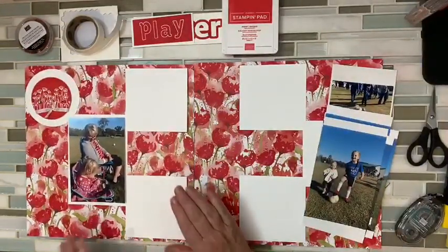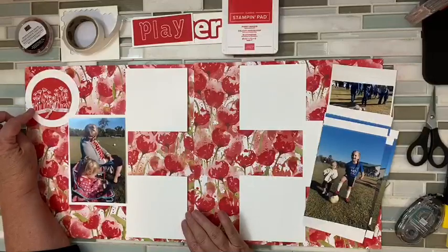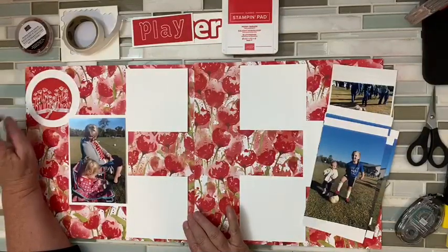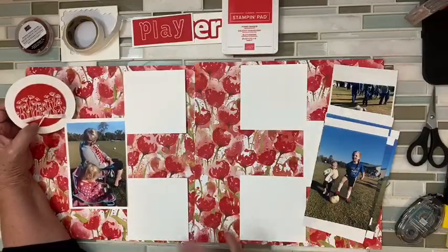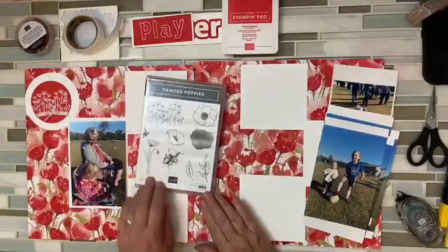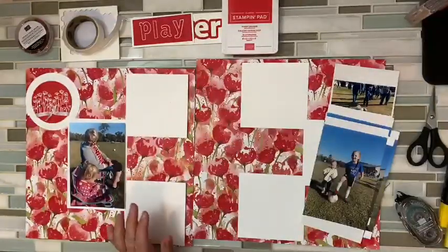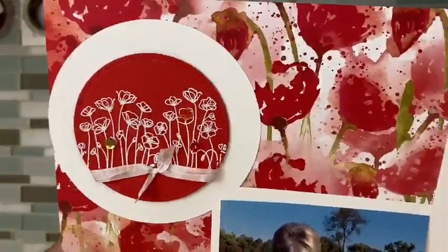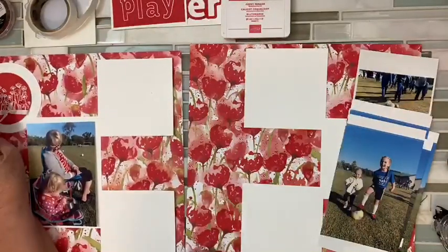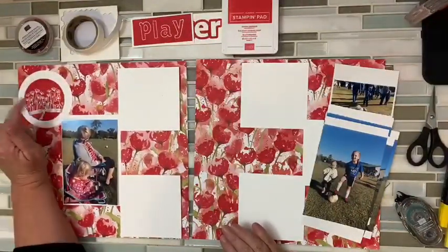I would have thought this paper was too much but I'm liking it. This circle I did — remember I said most will be designed to fit as journaling squares, but this one I did as an embellishment circle. It's actually a four-inch circle, much bigger, so it fits the stitched circle perfectly. I'm using the painted poppy stamp set, and I took that one and heat embossed it. I added some sequins and the seam binding just wrapped around it using our typical bow. This would go on the front of a card super easily, but it's going to go right there — I used some dimensionals and popped it all up.